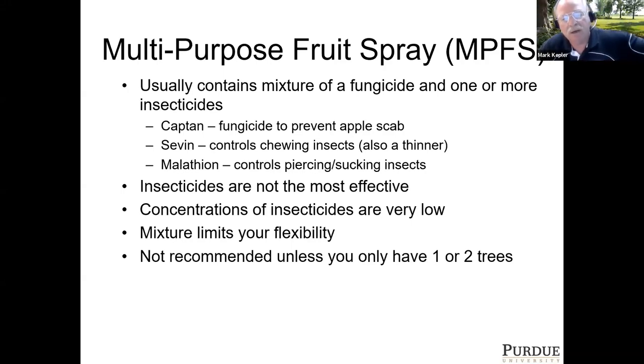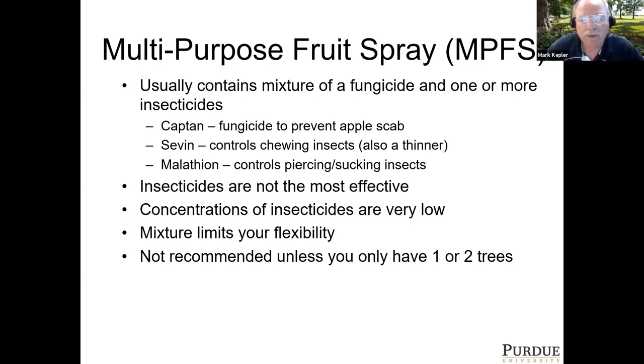It's an old insecticide. And I'm going to talk a little bit more about it here in a minute. Malathion is also an old insecticide that's available. There are newer insecticides that are coming along, and some of these newer insecticides contain a chemical called spinosad, S-P-I-N-O-S-A-D. I call it spinosad. Newer chemical, more organic in nature, that also does control some of the fly populations, and we'll talk about flies. So these insecticides are not the most effective. Commercial growers have a lot better products that are available to them for killing bugs. And the insecticides are very, very low.